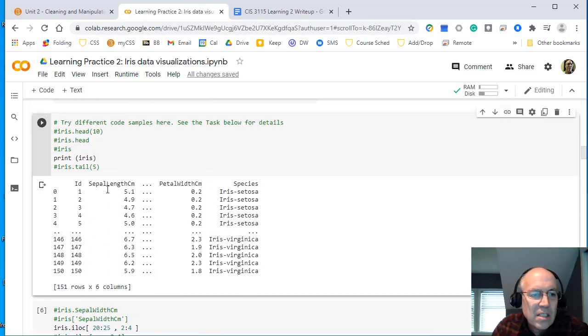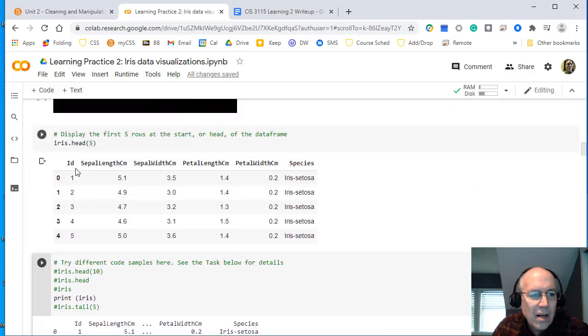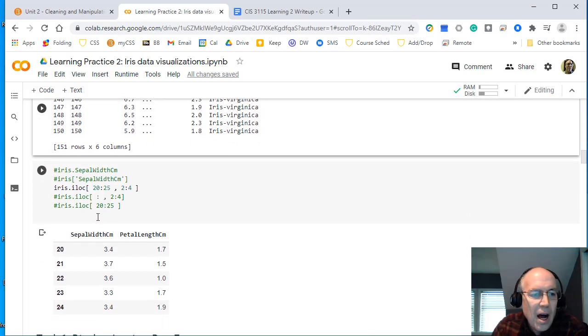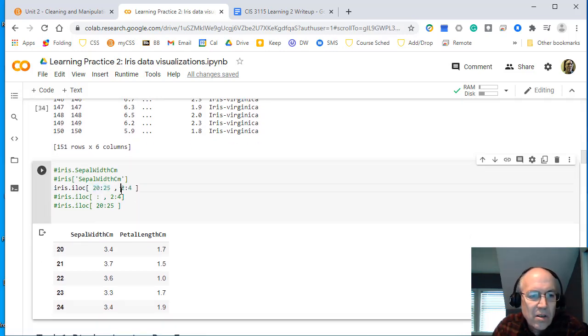One other thing besides just displaying things, we often want to select different rows and columns. Again, we're working largely with something that looks kind of like a spreadsheet. We have different columns and different rows, and in fact, we have 151 rows and 6 columns. But we can select certain columns and certain rows with different commands.